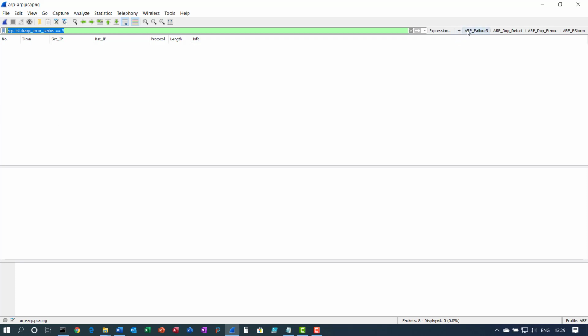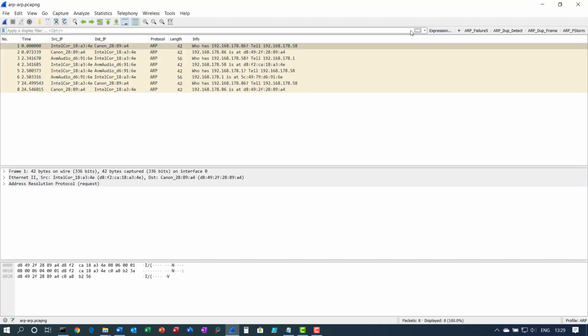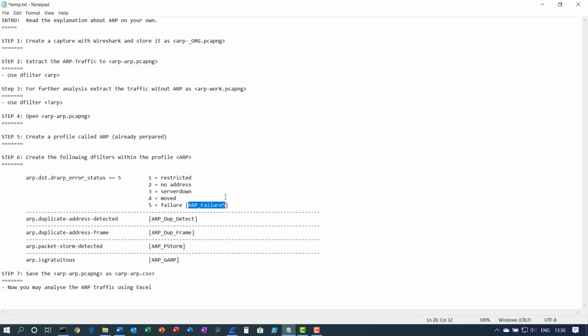I created all the display filters already for my purpose, and the only one for demo purposes which is not created is the gratuitous ARP, g-ARP, display filter, which we will create now together.